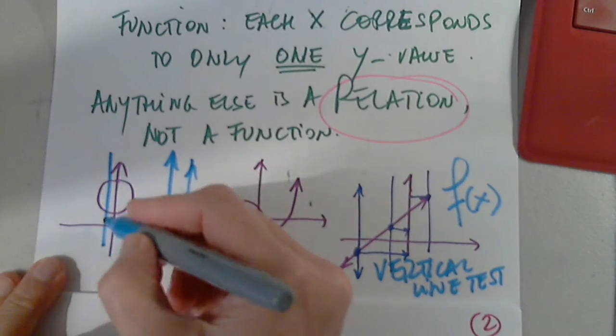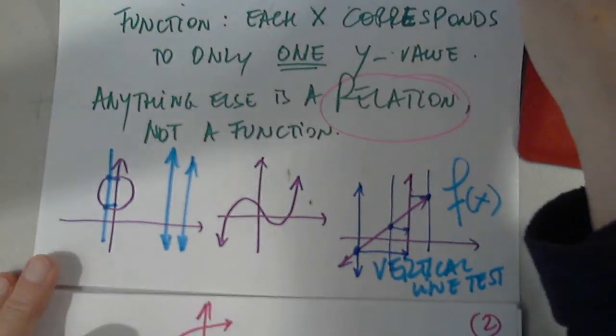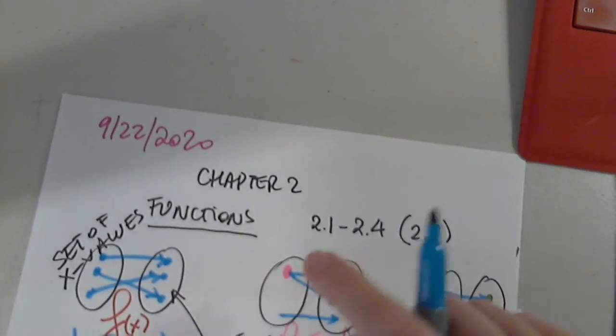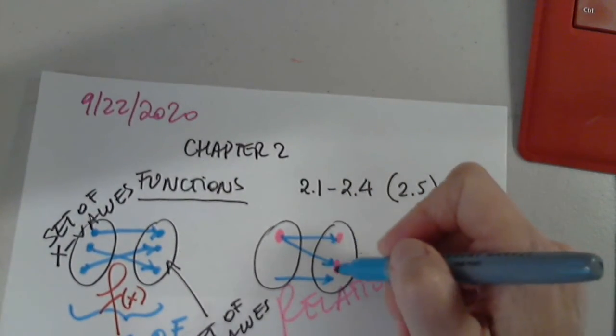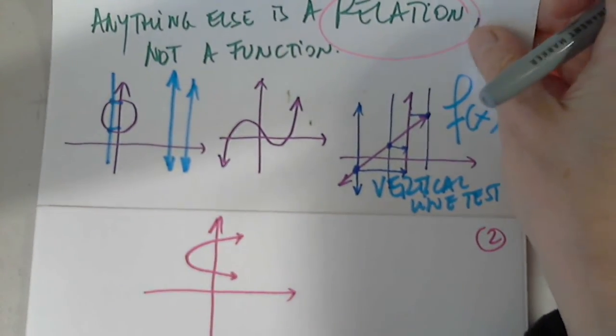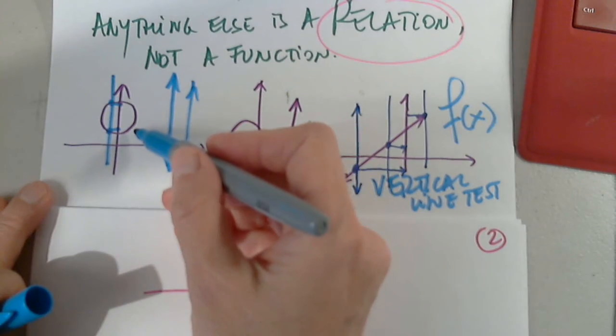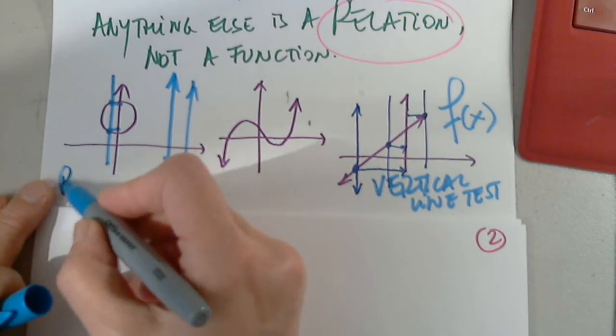And I realize that this vertical line crosses the graph in 2 points. So it's this situation. For one x value, I was able to read 2 y values. So that's no good, in the sense of being a function. It exists. We will talk about it at the end of this chapter. But it's a relation.